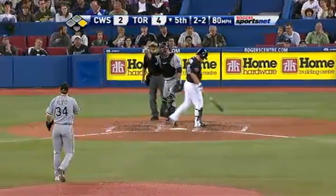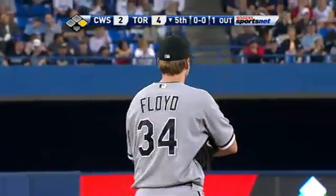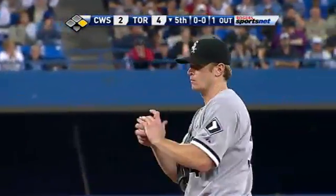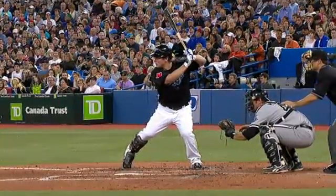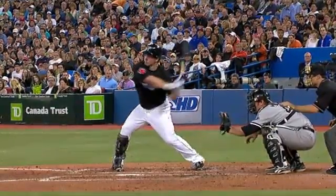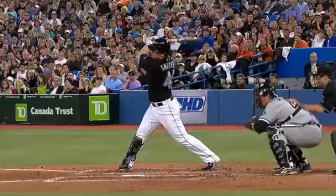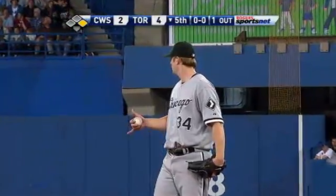And he goes after the breaking ball and strikes out again. Floyd has done it to him twice today. Well, Snyder punched out his first at bat looking on a breaking ball. Here's another breaking ball. He's just not seeing that pitch very well. You can see where he hesitated a little bit. His foot was down, but the ball wasn't there yet, committing too soon to the pitch. And then at the last second trying to flip his hands at it because he's late.